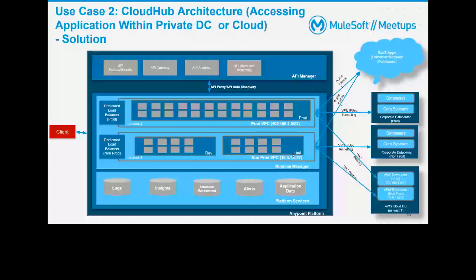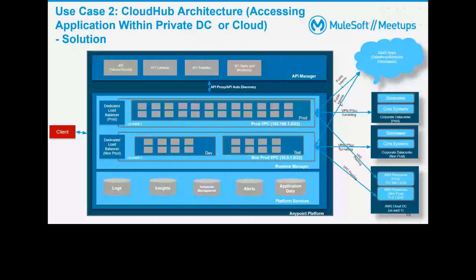So when your AWS resources and the Anypoint VPC are in the same region, basically this is my AWS VPC and this is my Anypoint VPC, they must be in the same region. If both are in the same region, you can enable the VPC peering between them directly. Now I also want to connect databases and other on-premise resources. So I can do the VPN IPsec tunneling between the Anypoint VPC and the corporate data center.